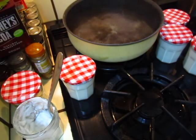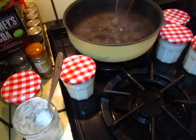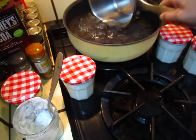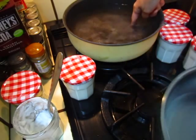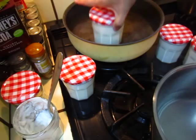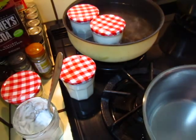Why do we want to do that? It is dinner time. The room is hot, the kitchen is warm. So I think this is good. Yeah, this is good. I can put my finger in and put the yogurt in.